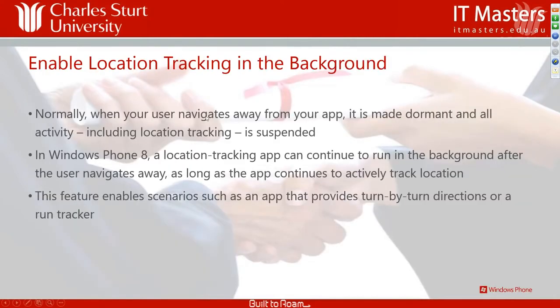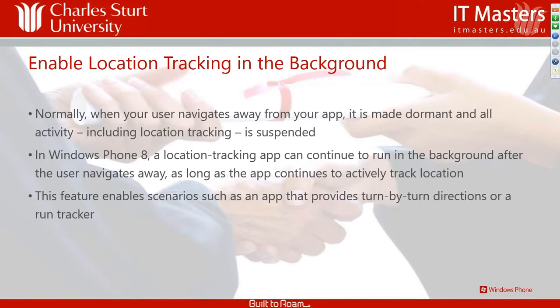To enable location tracking in the background, so this is for when we want to track location when our application is no longer in the foreground. The scenarios here are things like tracking a particular vehicle movement or potentially tracking a person as they go running. So run tracking style applications is particularly relevant for this. In the past, you'd have to do this and the application would have to remain in the foreground. The user went off to answer a phone call or they went off and looked for other things on the phone.